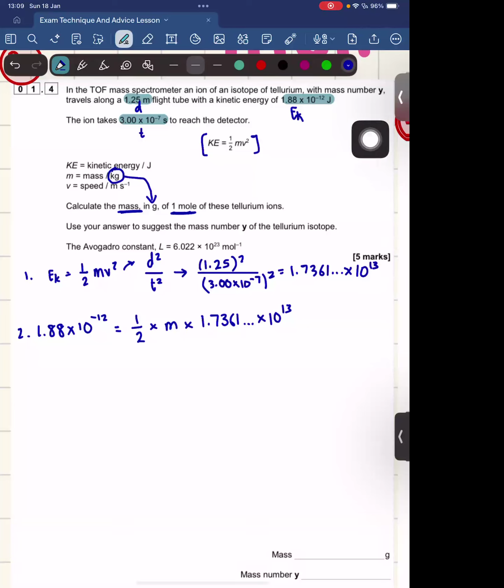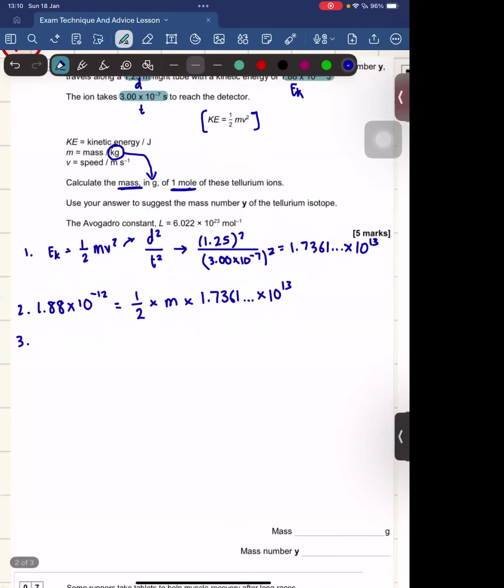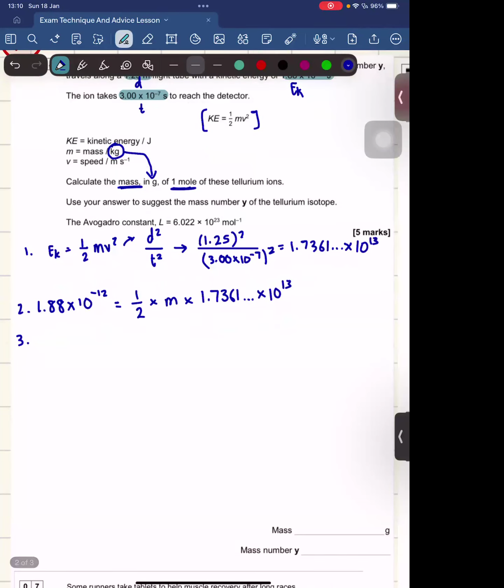So if you're someone who's amazing at maths, you can probably do this all in one go. But I would personally recommend doing it step by step. So it will take a bit longer, but it's good because the examiner is going to be able to see each step that you've substituted into that equation and then rearranged it. And it's also going to be helpful to you when you actually come back and check your answer. So I would recommend just splitting it up a little bit more, just to make your life a little bit easier. So I would start by actually bringing this over to this side.